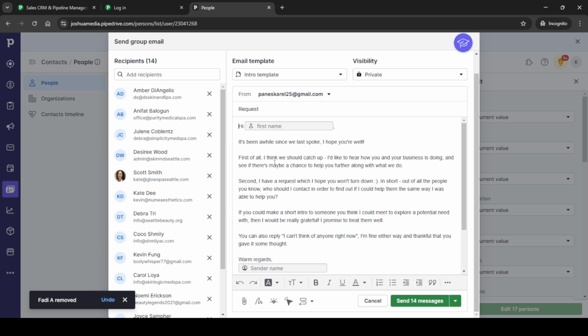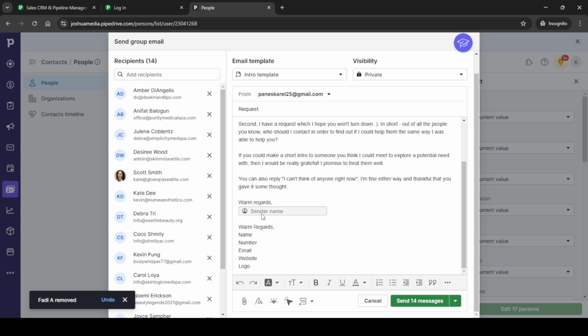The next action you'll take is to select all the contacts you wish to send a group email to. You'll notice a select all option, often in the form of a checkbox, making it easier to manage bulk emails instead of selecting each contact individually. This helps streamline the process when dealing with numerous contacts.